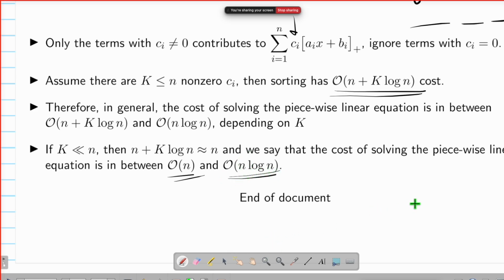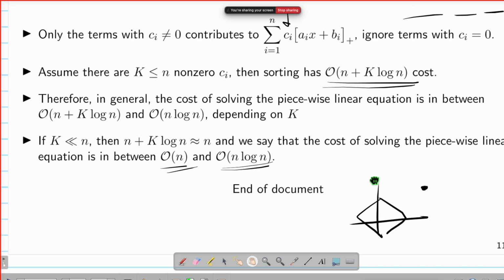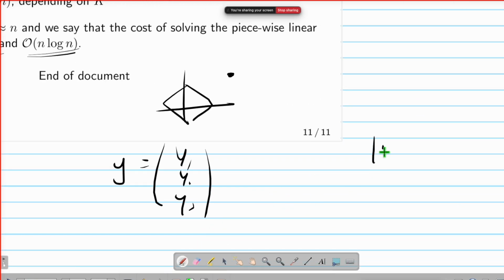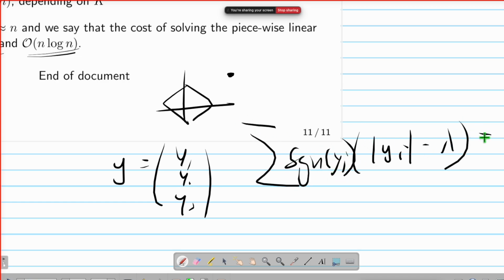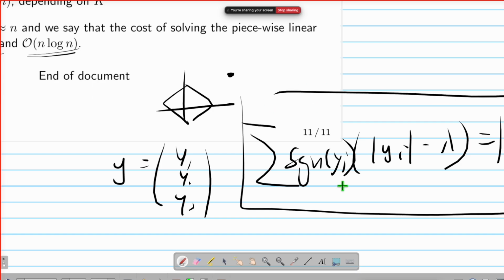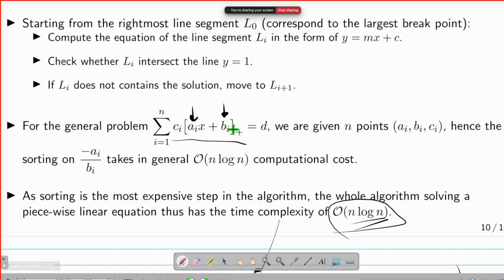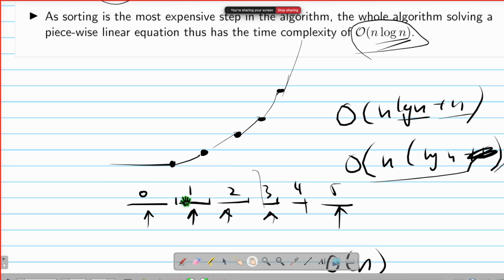So that means if you want to project a point into this funny shape, here's the full story. You have the y vector, which is y1, y2, y3. First, you form this funny function. What is this funny function? I almost forgot the plus. Each of these parts is a small l, a line segment. It's basically something in this form. You have this a and b, you sort these values. It gives you all these breakpoints, in order.